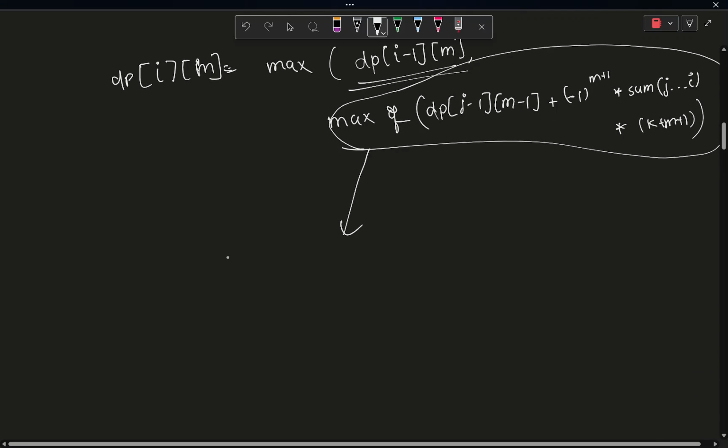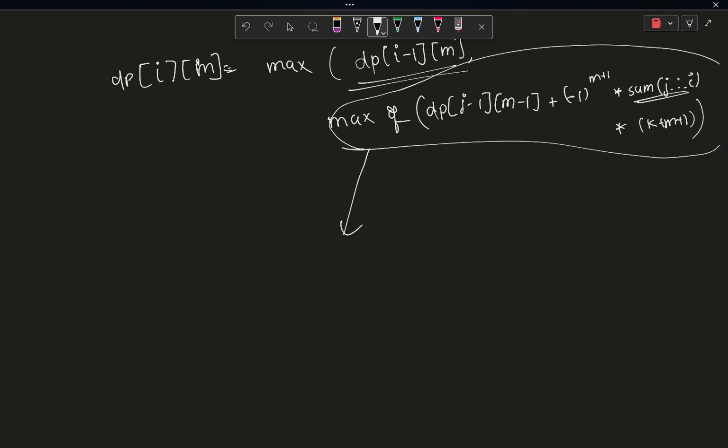Let us try to write it completely, like break the sum of j to i with prefix sum, because we will just make things a little simple for us.